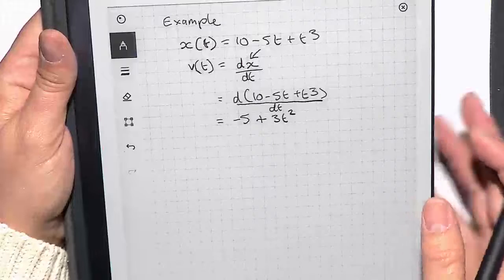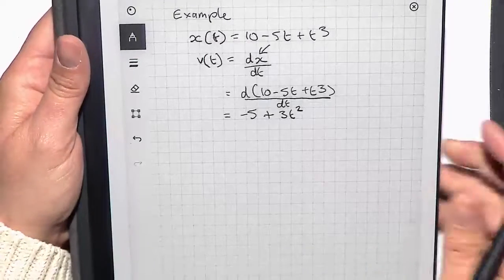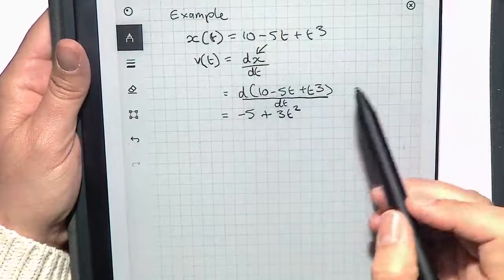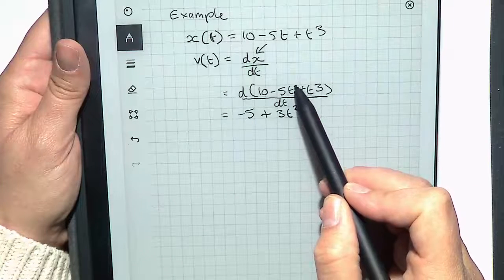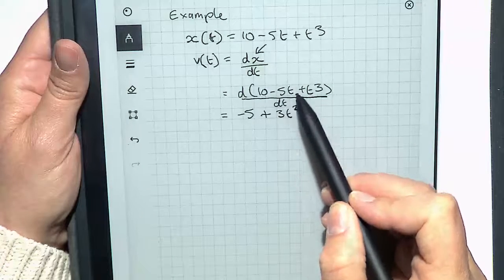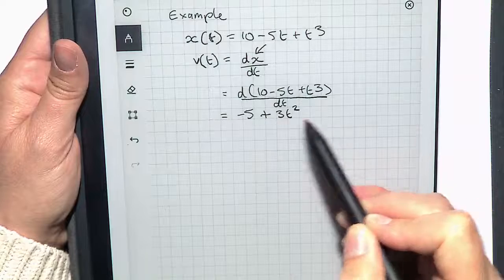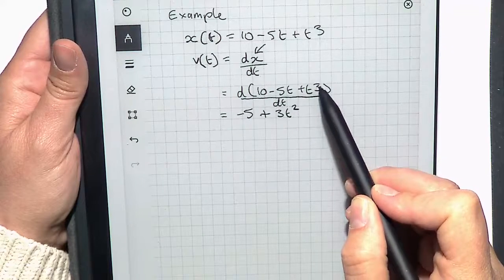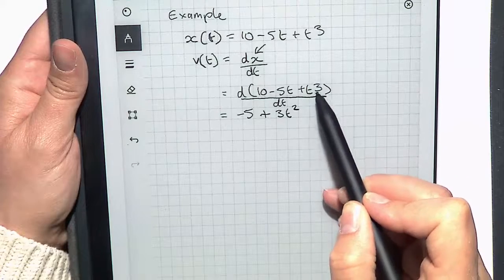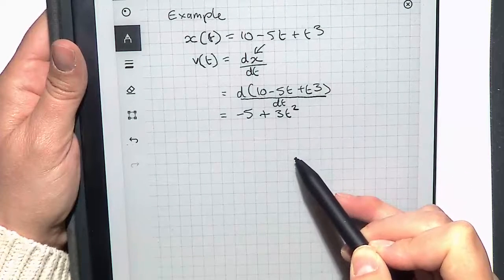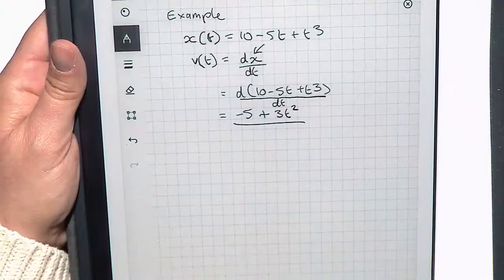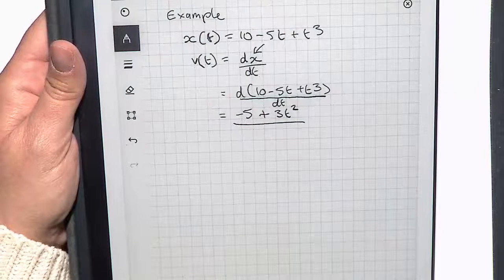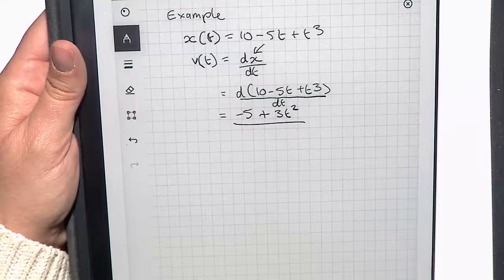If you can't remember how to do the little derivatives, there's some maths help on Canvas. Also, you can come and see me and I can give you a little overview. But yeah, this one is a constant, so that's not applied. This is to the power of 1, so it's simply minus 5 times 1, and the t is removed because it's 1 minus 1, and 3 to the power of 2 gives 3t squared, and we get the 3 out the front. So we get our expression for velocity, and we can simply plug in the value of time at any particular point.